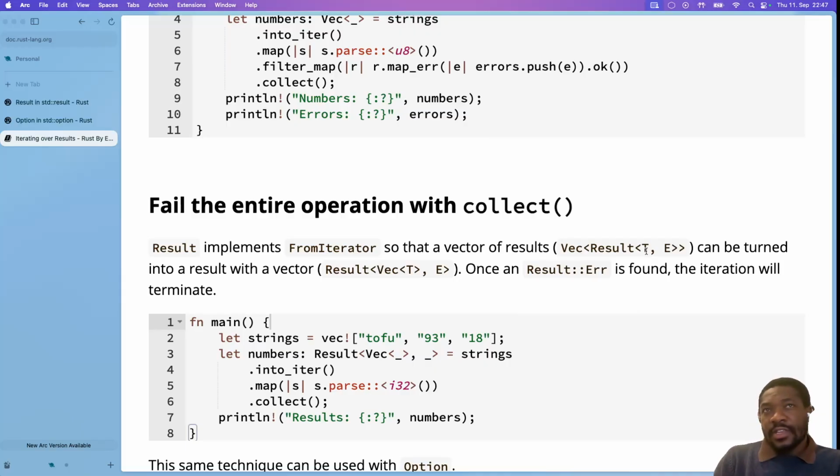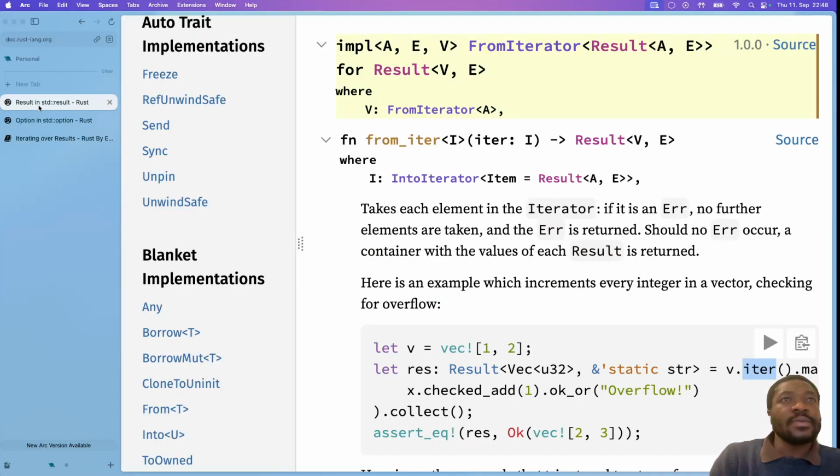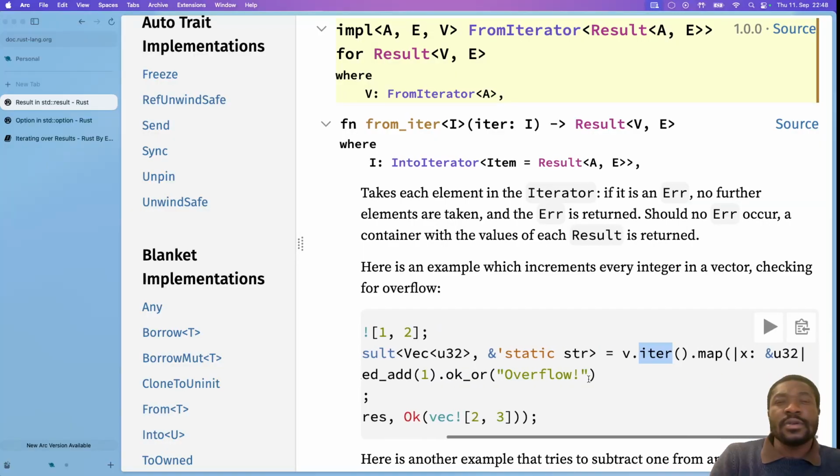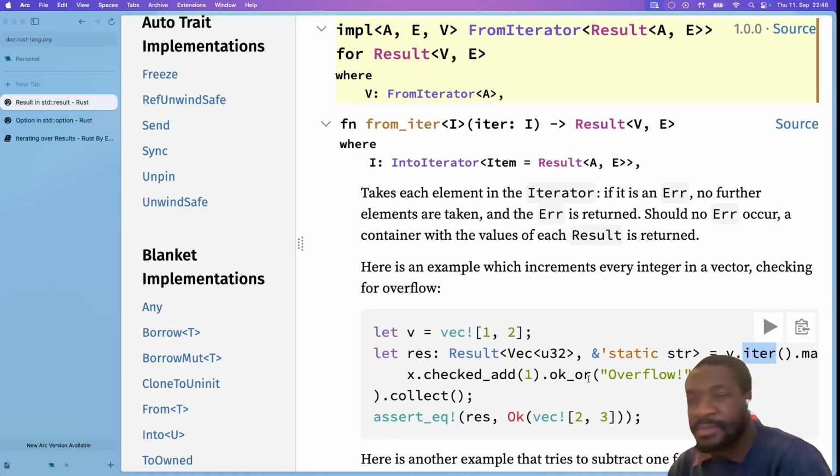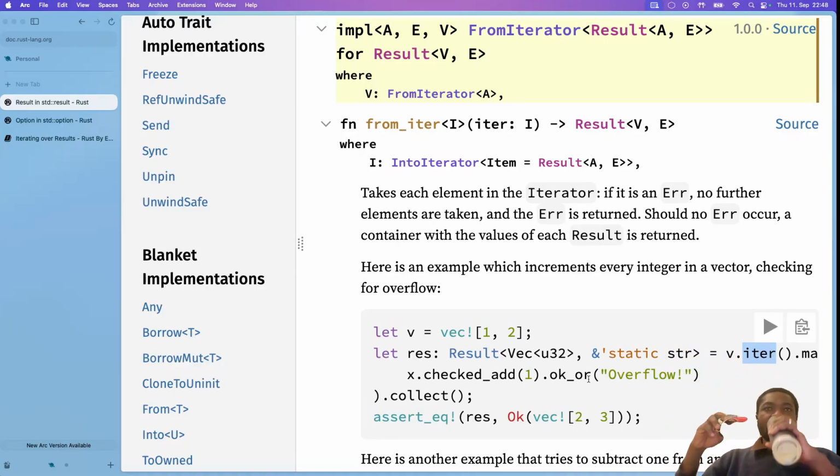You can iterate over it, yes. And the example that we were looking at just now. Okay, so I guess the iter is working the same way as from_iter.